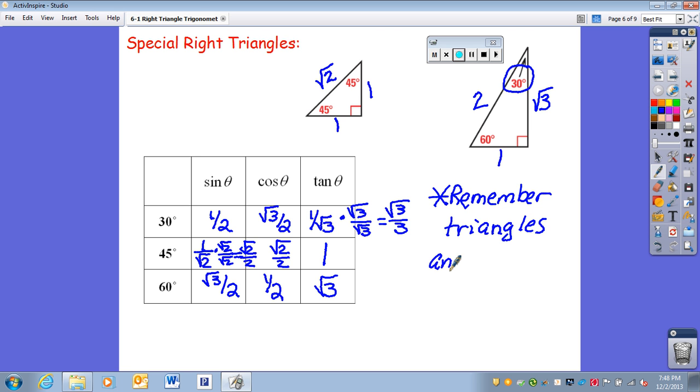That way, you don't have to memorize the table for the special right triangles, but you could easily figure them out by simply quickly making a sketch of the 45-45 right triangle and the measurements of the sides in the most basic form, as well as the 30-60-90, remembering the measurements of the sides in the basic form, and then simply remembering your trig functions of sine, cosine, and tangent. And that way you don't have to memorize the table.